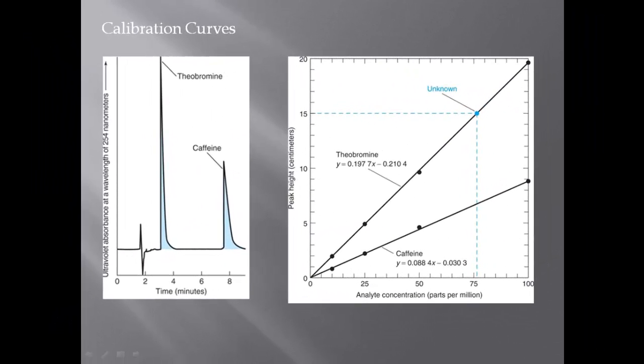To construct a calibration curve, you use standard solutions containing known concentrations of pure analyte and inject them into the column. In this case, we're going to use pure theobromine and pure caffeine to inject into the column. And we're going to measure the resulting peak heights. As I said in the previous slide, the lower the concentration, the lower the peak should be. The figure on the left shows a chromatogram of one of the standard solutions. And of course, the figure on the right shows the calibration curves made by injecting these solutions. This particular example has four different samples, one at 10, 25, 50, and 100 micrograms of each analyte per gram of solution. So once you actually make these curves from pure standards, you can actually use this calibration curve to figure out what the concentration of your unknown is. On the figure, it shows that if the observed peak height of theobromine from an unknown solution is at 15 centimeters, then the concentration should be about 76.9 micrograms per gram of solution.